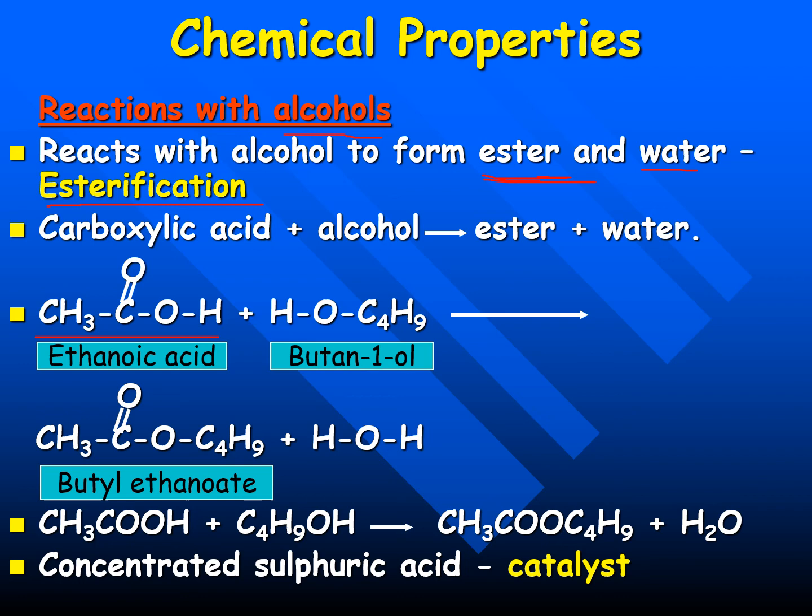CH3COOH and butanol. Kenapa dia buat butanol terbalik? Sebab ada sebab dia nak tunjuk tu sebenarnya. Okay, so kenapa butanol? Sebab ada C4H9 and this is the functional group for alcohol, the OH. Yang ini pula, dia kalau ionized jadi H+. Okay, kenapa saya kurungkan? Sebab saya nak mereka bergabung, meletup menjadi water. Sebenarnya dalam reaction ni, OH from butanol and H daripada ethanoic acid akan bergabung, keluar dan menjadi HOH.